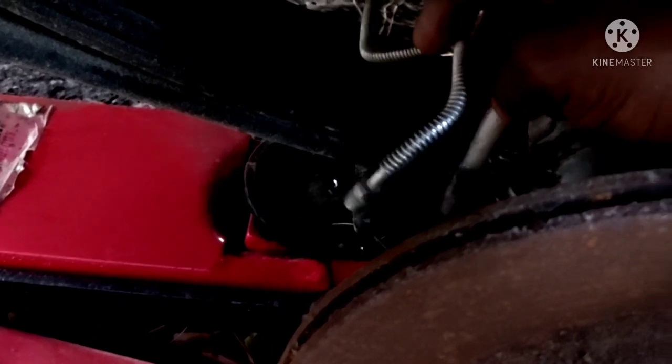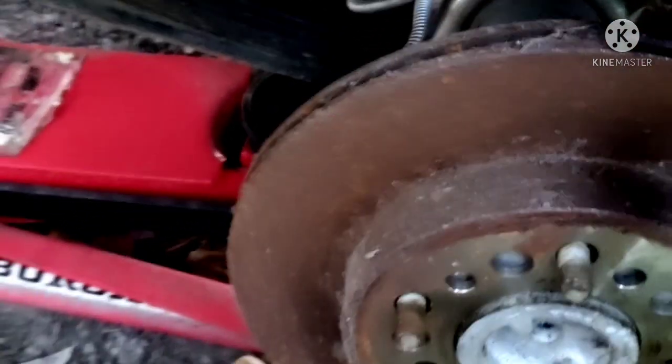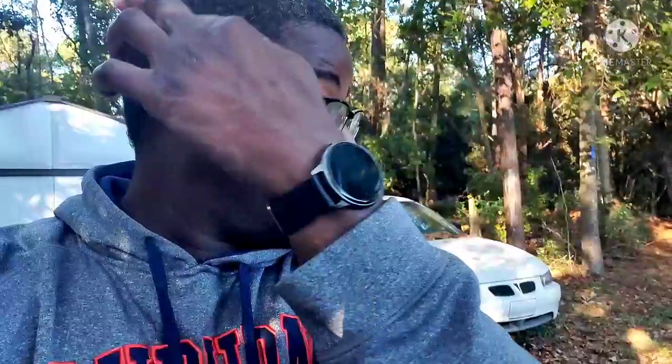So gang, it looks like I am gonna have to find a hose. And from what I hear, man, that hose is extremely hard to find. It's hard to find for these trucks. So I am gonna have to figure something out, man. I'm gonna do a little research to see what I can figure out, man, to get the back brakes done.